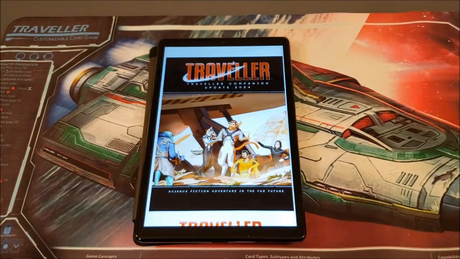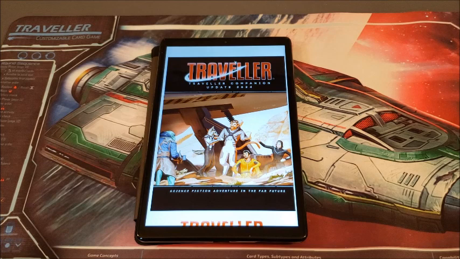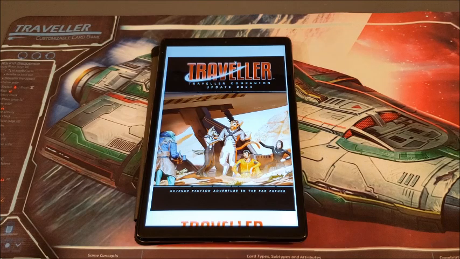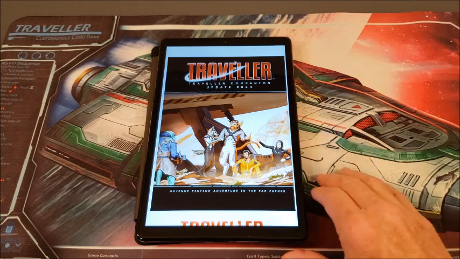This is the Traveler Companion. This just came out on PDF a week or so ago. I did a video on it. And this is the 2024 update. If you bought the 2020, the original Traveler Companion, not the 2022 or anything, if you bought the original Traveler Companion, you get the 2024 update automatically.